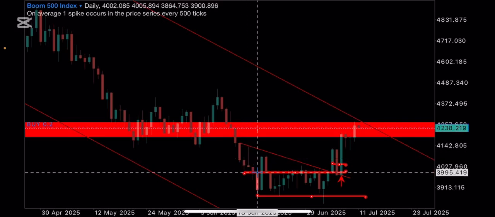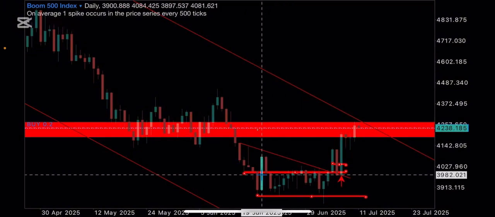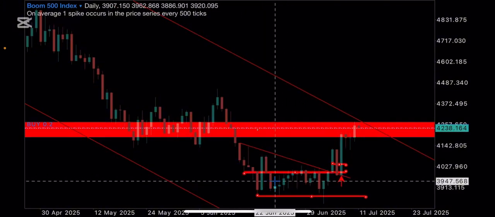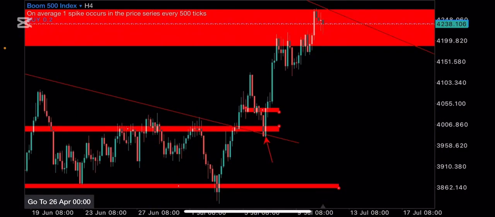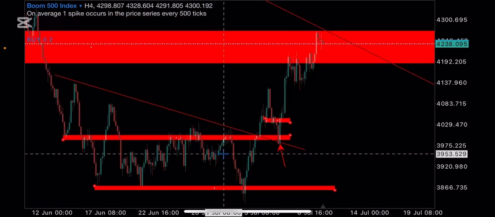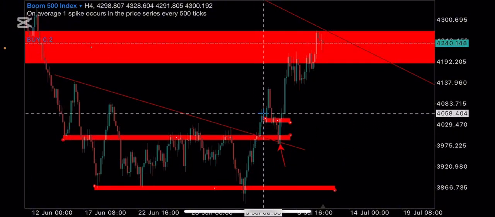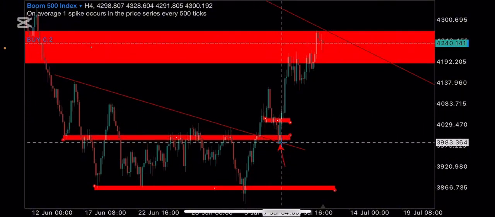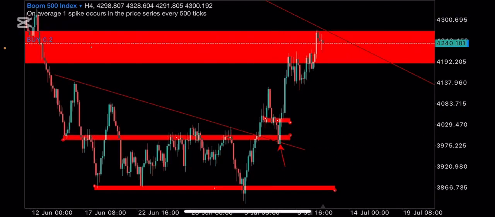Now, it's very important at this point is where we'll now start looking for our buys. And I told you how to look for the buys. This is why we go to the 4 hours time frame. In the 4 hours time frame, we waited for this liquidity sweep to happen. Once it happened, it bought, and we took the buys the moment this retracement happened.